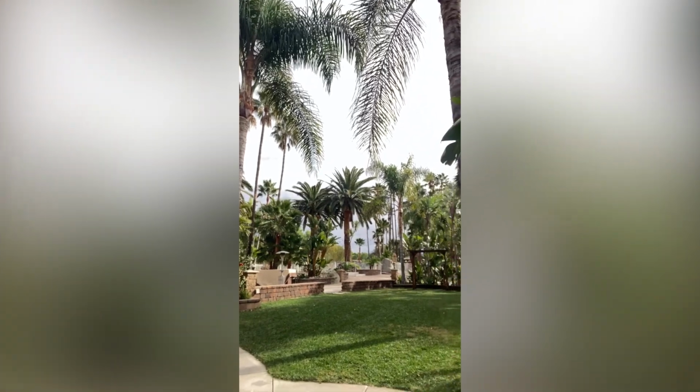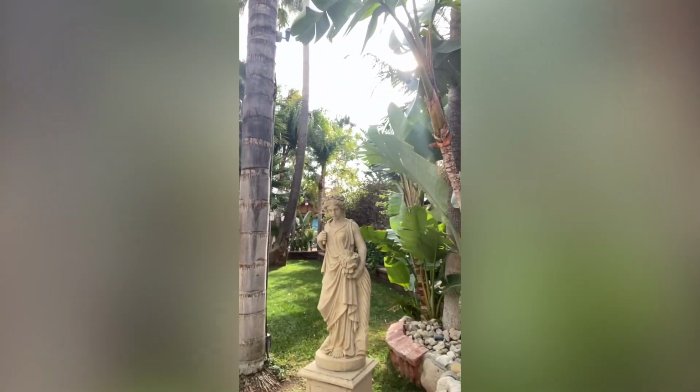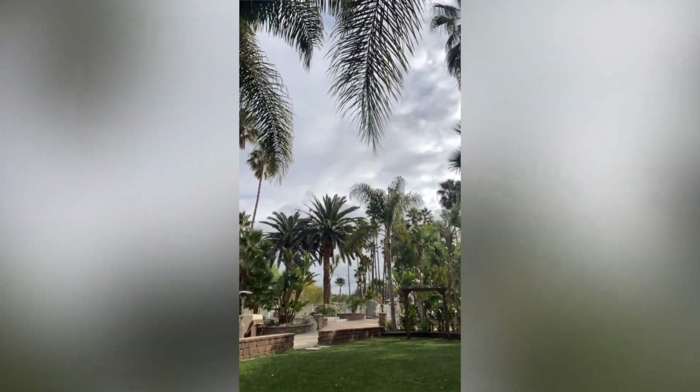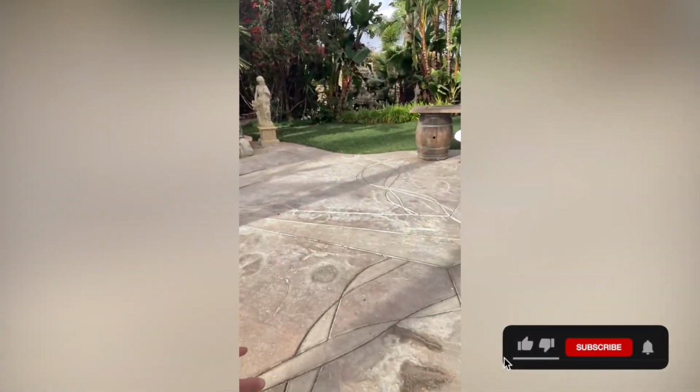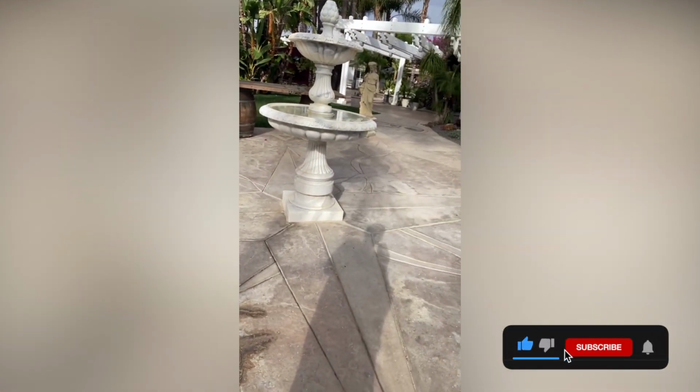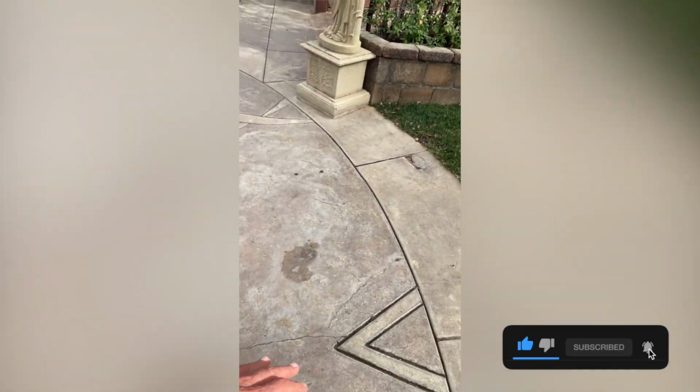Went and bought myself a backhoe, got myself a trailer and a dump truck, and I went on the weekends for years making Rancho de las Palmas, because that's what this place is. This is Rancho de las Palmas, so I had to put a lot of palm trees in. But I put in about over 200 hand carved in the cement, all different insignias all around the place here.